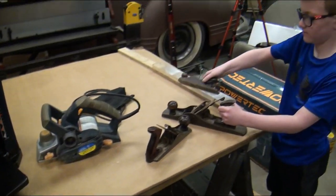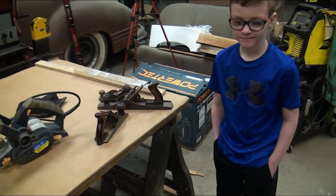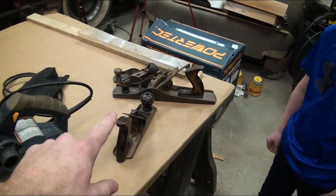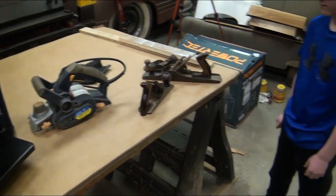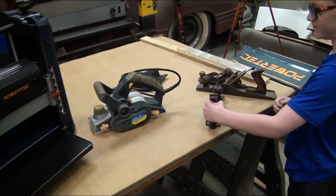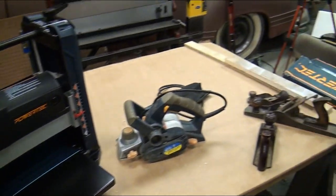If you're doing anything like this, make sure you have the appropriate safety gear, like glasses, right? And have an adult around, definitely, because all these do have sharp blades on them. You don't want to get any cuts or have any issues. So we'll get this set up, we'll show you how this works, and then we'll run a board through here and show you how that works.